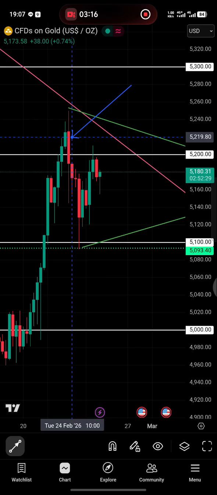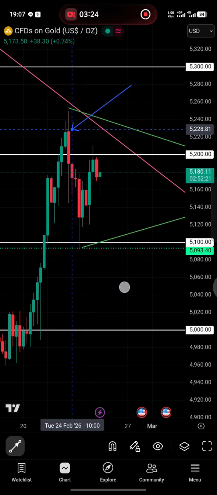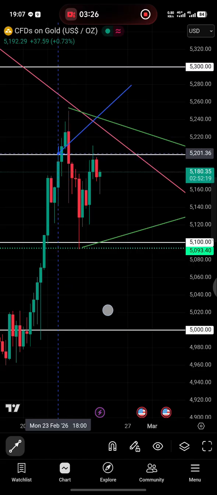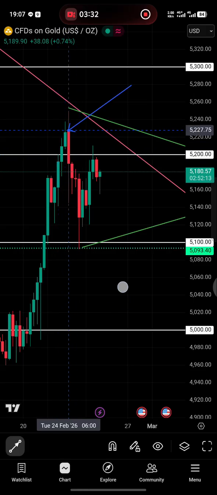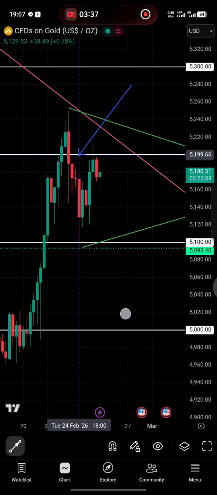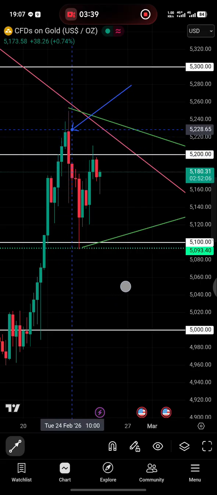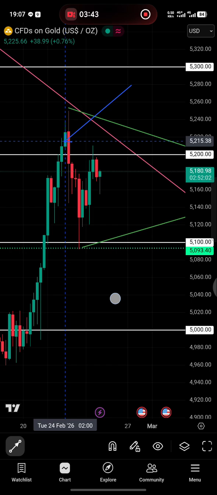I will stop using the term complete price action. I will start using what you call a validated price action, right? And this price action is validated by the price going down to attack support over here, right? And then even managing to close below support, which means this bearish price action is valid because price has gone down to break support, which also means it is validating this bearish price action.